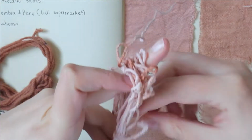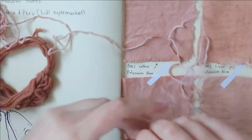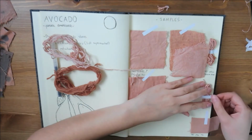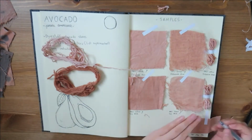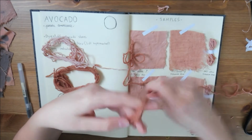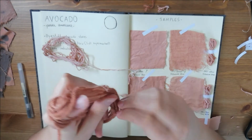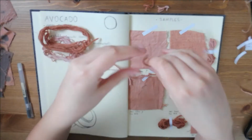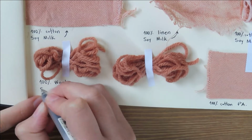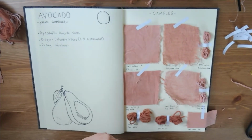It's important to keep a natural dye journal, especially if you want to replicate a result. In the last couple of months, I've been filming a lot of YouTube videos in which I dye with different dye stuffs, with avocado stones, with onion skins, and others. So I had this box full of samples and they were all mixed. And of course, I couldn't remember if they were treated with potassium alum or with soy milk. When you do a natural dye journal, you keep everything in the same place and it's all labeled for future consultations.